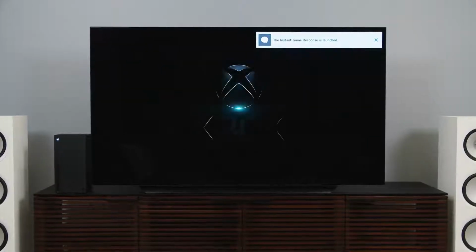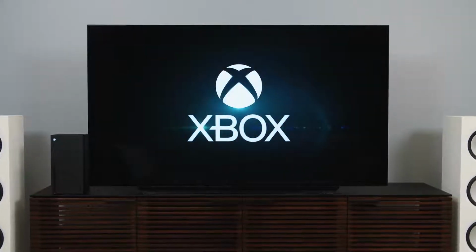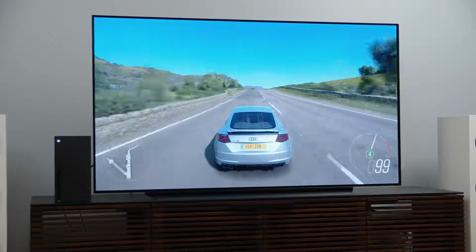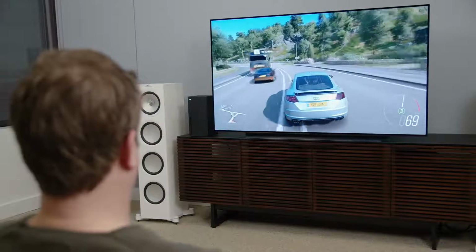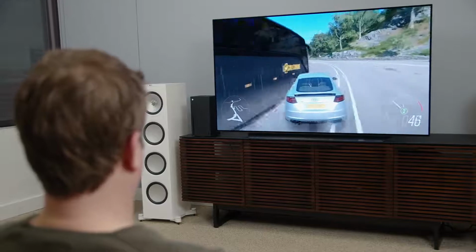So we'll run through everything in the audio portion of the Xbox settings menu in a moment. But first, let's talk about the different audio equipment and how you might get it connected. First, you've got your TV, which isn't the most impressive option for sound, but some TVs, like this LG C10 OLED, are Dolby Atmos compatible, so we'll talk about that in a minute.